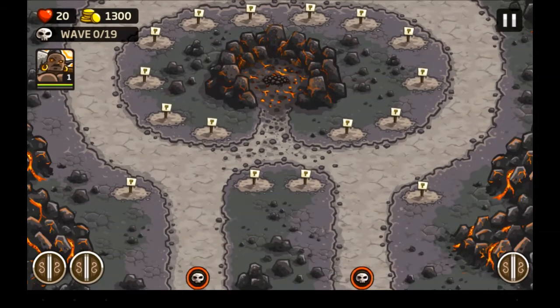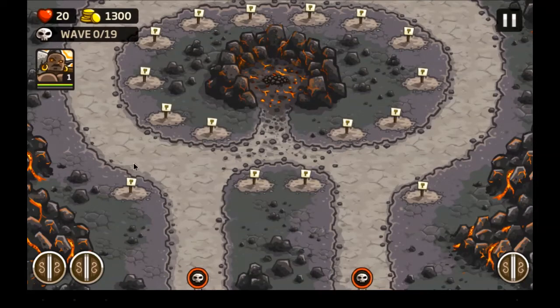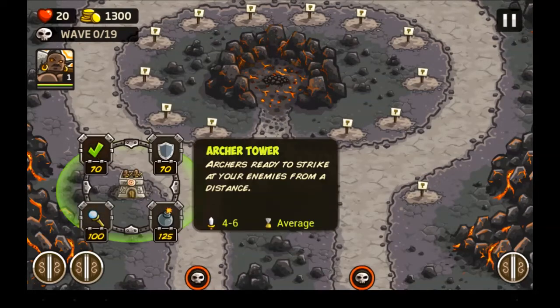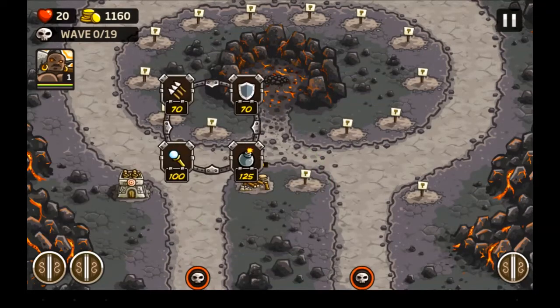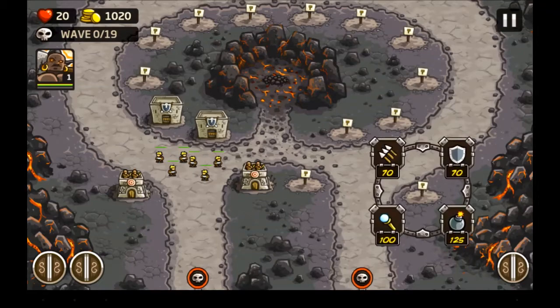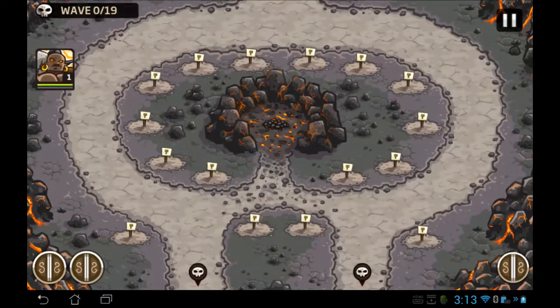So this map, it was good because you have to put the arrows on this side because the guys that are, you can't hit with the wizard tower. The wizard towers, I don't know, I'll explain it in a minute. I know what I'm talking about, but I know it's probably confusing because I can't talk right now. I don't know what I'm talking about, actually. You know what? I'm going to restart this because I messed it up already.